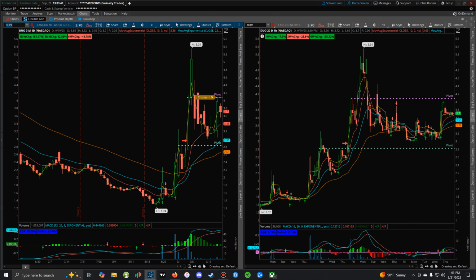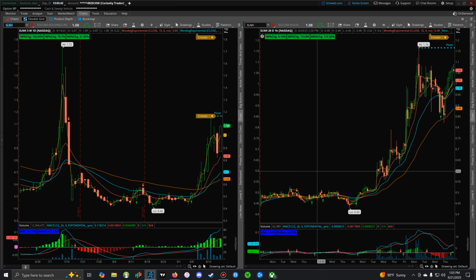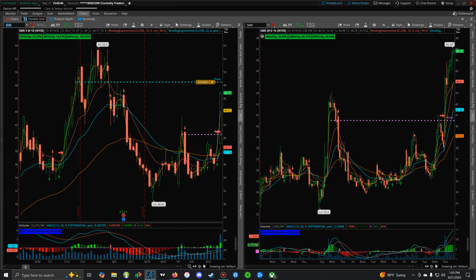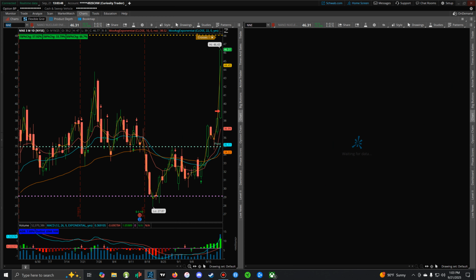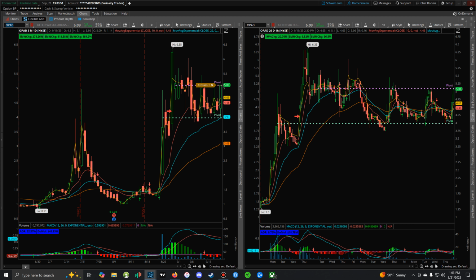That's what I'm watching for Solana, over 115. Let's just go over these real quick. Over OPAD is one I'm watching as well. Again, this one has run in the past. As I mentioned, I love how it's basing on the 10-day, so ideally more continuation for a higher move.